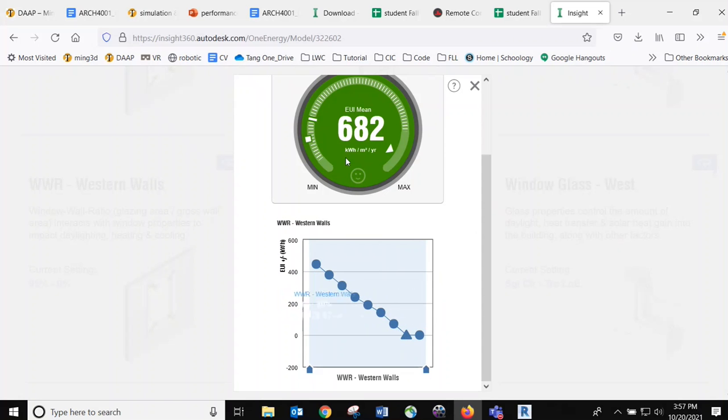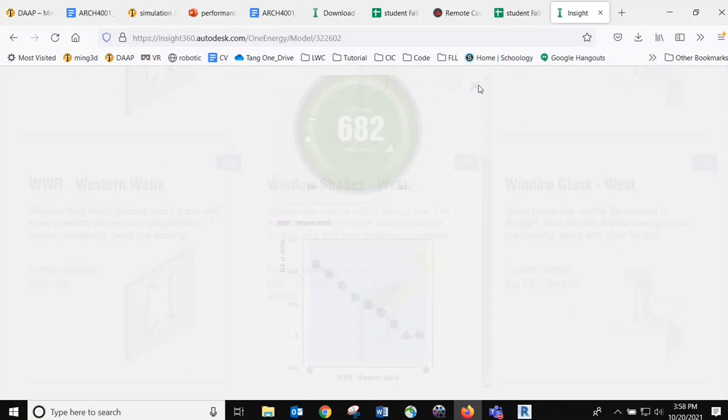Okay, so this is the kilowatts per square meter per year, right? So those are some ratios you have to check to find a good balance. In general, the higher the opening, the more money you will spend to maintain the temperature. Okay, so that is the west.